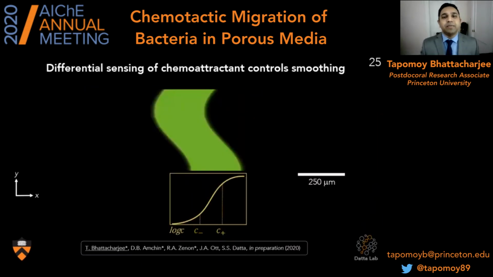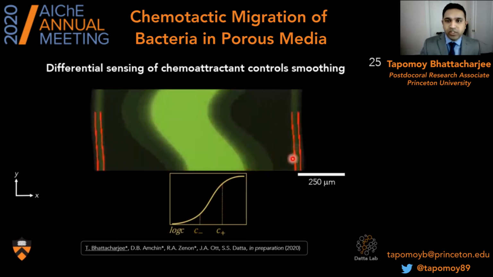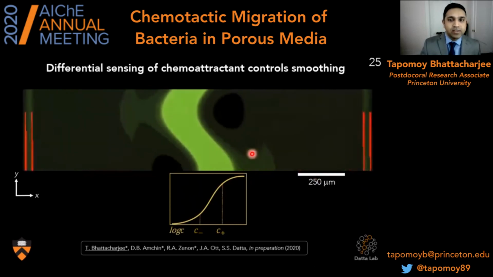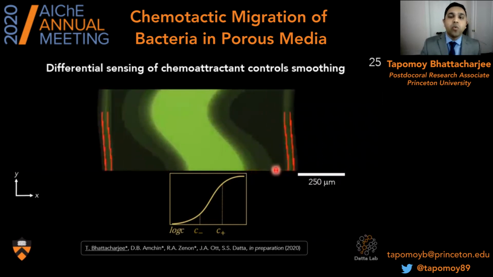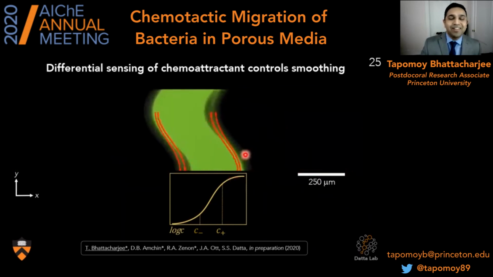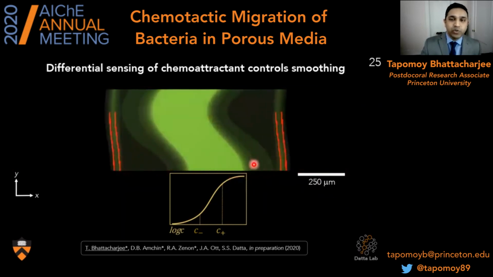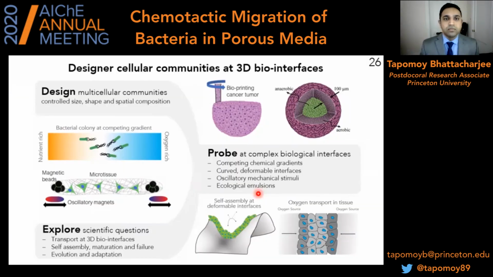So what sets this chemotactic smoothing? Turns out cells are most chemotactic when they're sensing a concentration of nutrient within this window of concentration. In this simulation, we have indicated the upper bound and the lower bound of the sensing window by these two different red lines. And as you can see, at the convex region, the nutrient concentrations are way above this upper limit of the sensing window, which means cells are less chemotactic at this convex region. They move slowly, which controls this chemotactic smoothing.